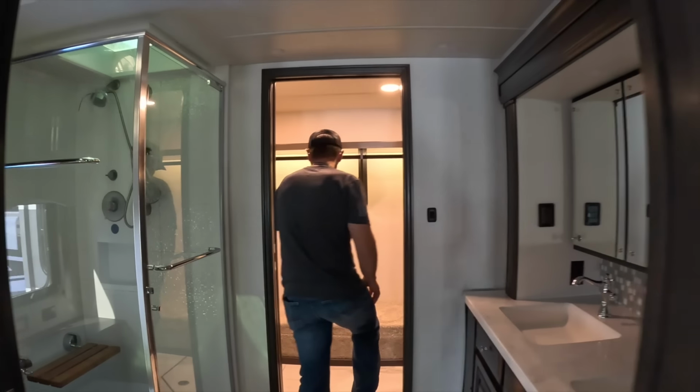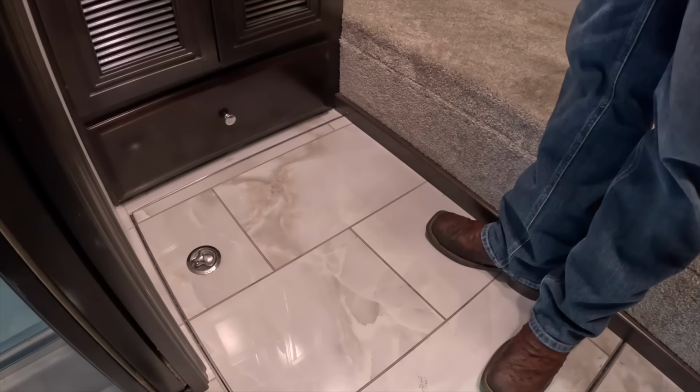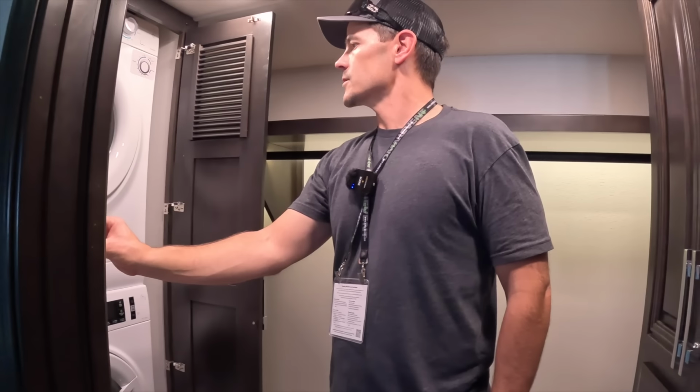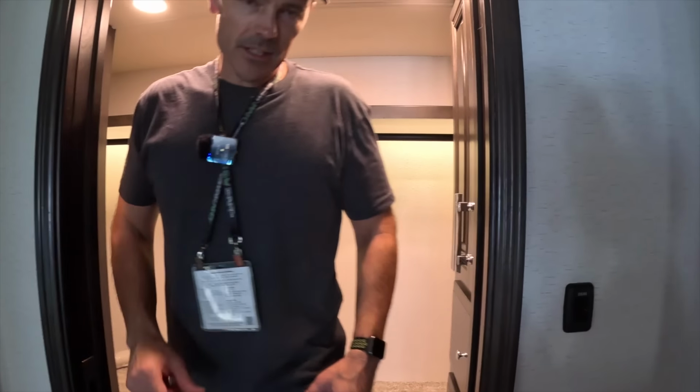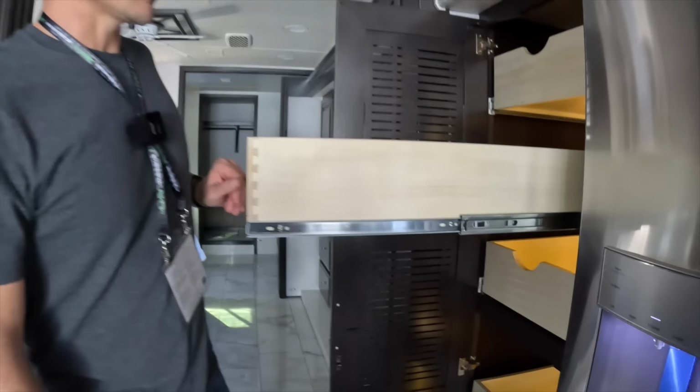This is your walk-in closet. Wow. And I guess this is to get to the engine area, those hatches. Washer and dryer is already built in. You don't have to go buy it. That's pretty great. I think this might be just a little high on our price range. I mean, I was looking to stay just under $1 million. I'm still waiting on that lottery.